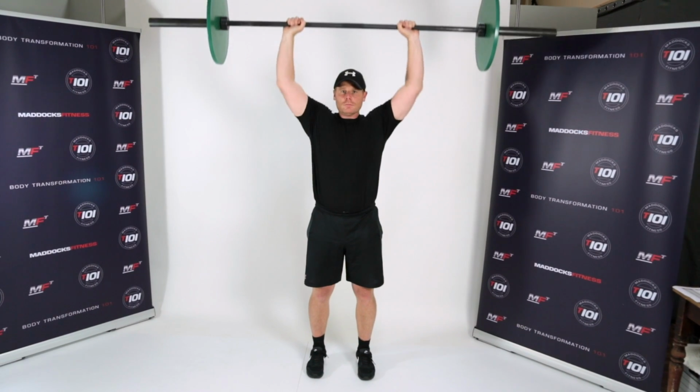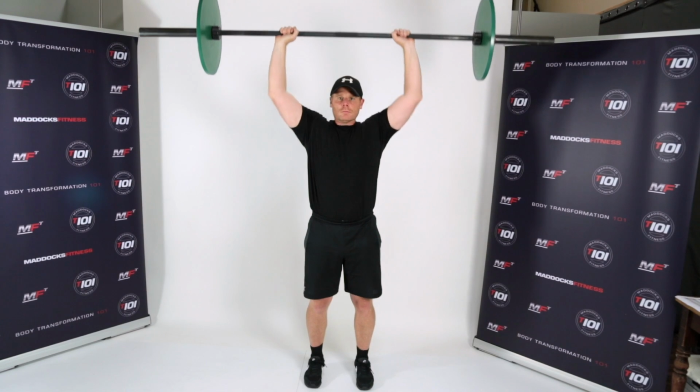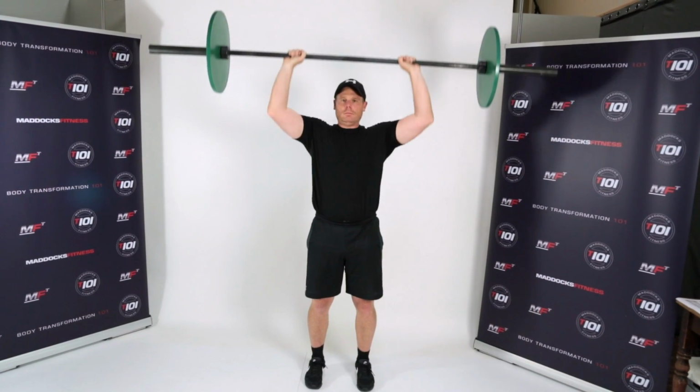Standing with feet hip width apart, grip the barbell outside of the shoulders and press the weight directly above your head and then slowly lower it back down to the start position.